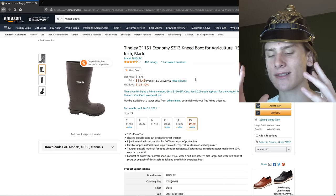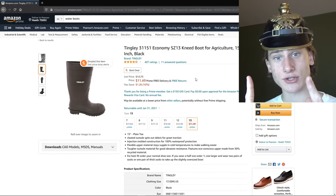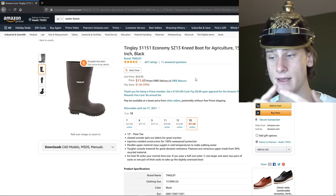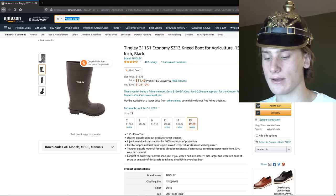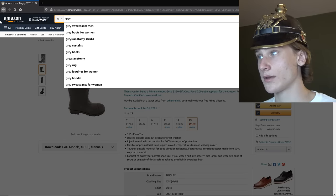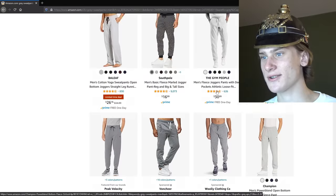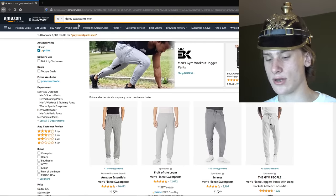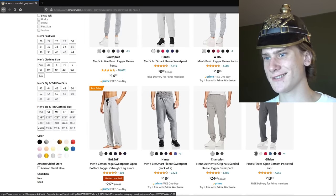Probably gonna get something like we did in the World War II American. We got joggers last time, and I really like those because not only were they really baggy, but the thicker kind of texture of it made it look like wool. So we're gonna try to find some gray sweatpants for men. See, these are light gray. I want to type in dark gray. Dark gray. A little bit costly. I want it a little bit cheaper.